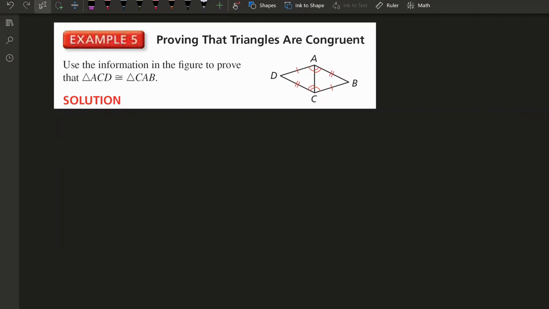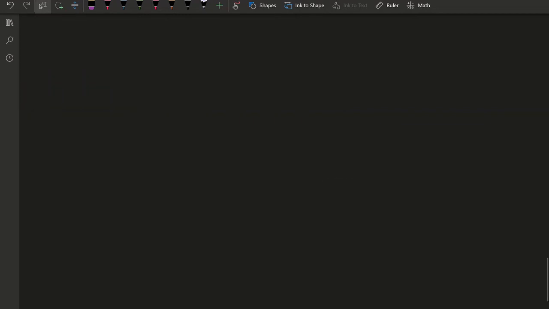We're continuing with lesson 5.2. We're going to do this proof that shows that these two triangles are congruent. Now before we go any further with this, there are a couple little miscellaneous rules that I want to talk about with you guys, and you can find these in the book if you read through the text. So the first one is the third angle theorem.